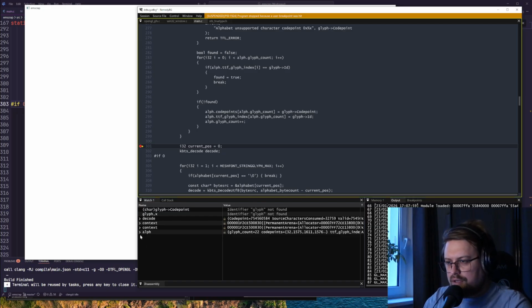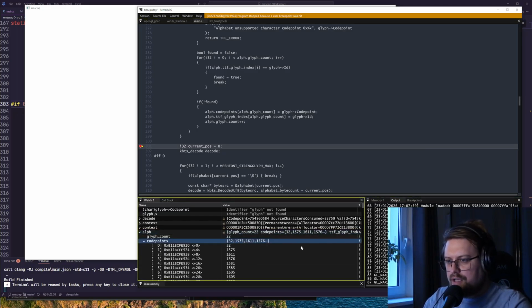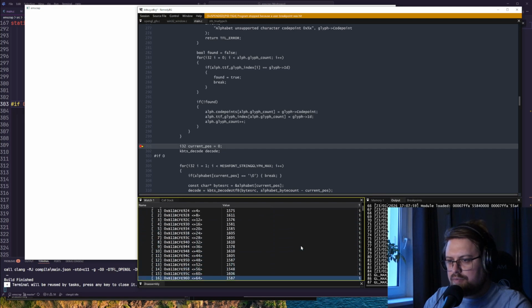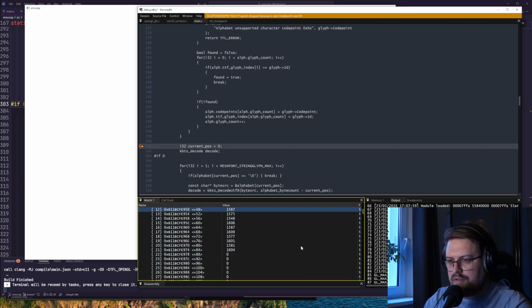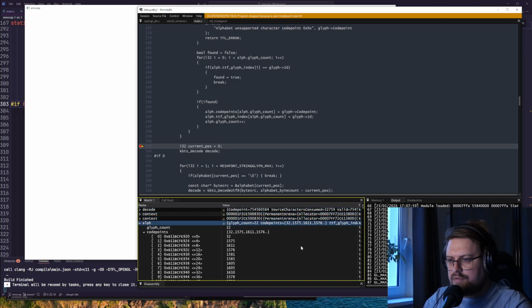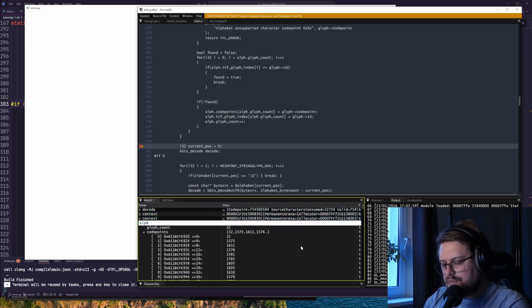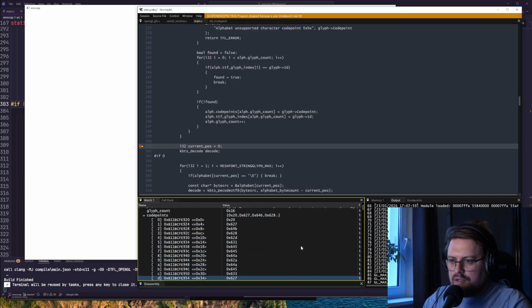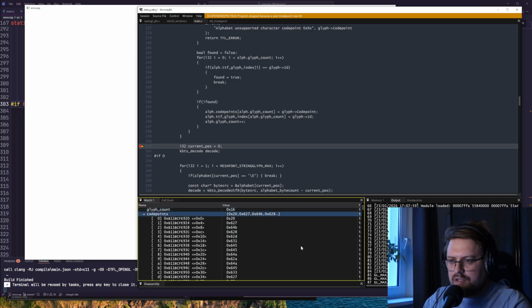So we clear that. Now we have a list of code points. They are all Arabic characters. Some of them should be duplicates.